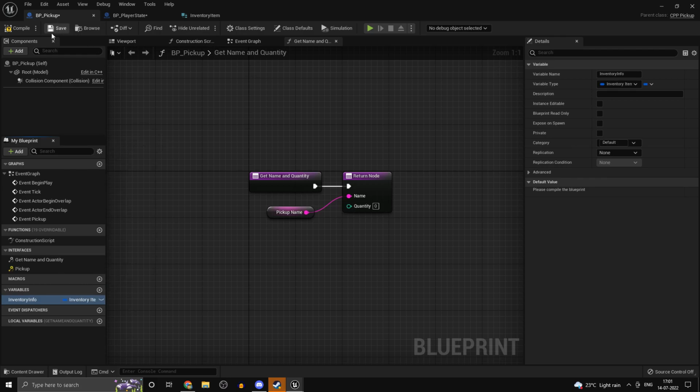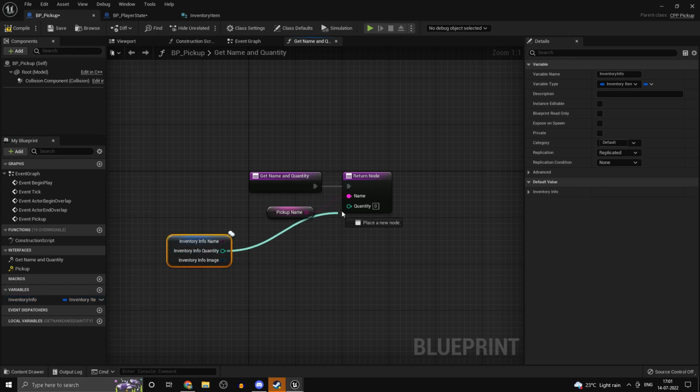Since we want quantity to be replicated, we will mark this entire variable as replicated. Over here where we had left quantity blank, we can get quantity from this struct and plug it in right there.